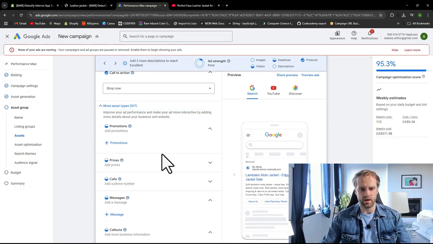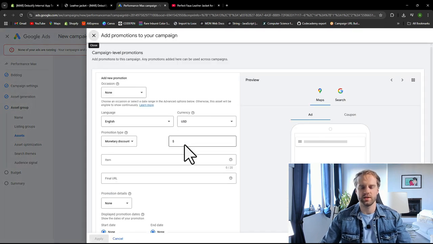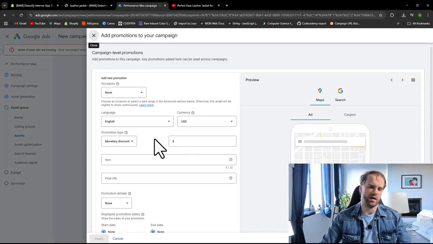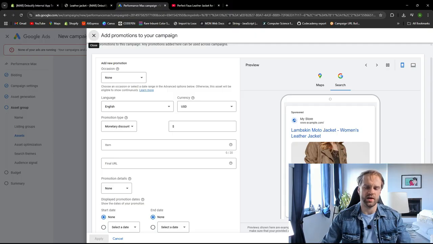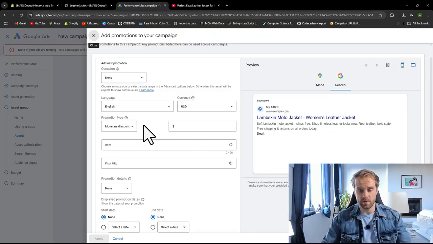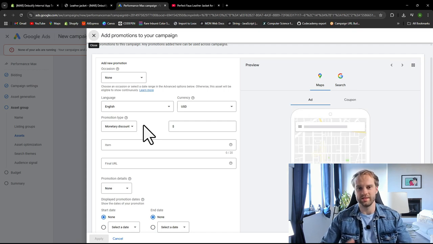So for the promotions, here you can plug in your promotions. Okay, so the way it works, let me show you. If I click promotions, so if I add something like, for example, Black Friday sale or whatever, summer 2025 flash sale, guys, essentially it's going to be shown next to your campaign like this. Here you guys see the discount little icon. So it's going to be essentially saying the promotion name and the promotion discount amount, guys. Okay, so super important if you're running one, absolutely add it because you will just skyrocket and 10x your conversion rates, because when people see discounts with the ads, guys, they will just click on it for the sake of it. Okay, guys, so good way to drive traffic, guys.